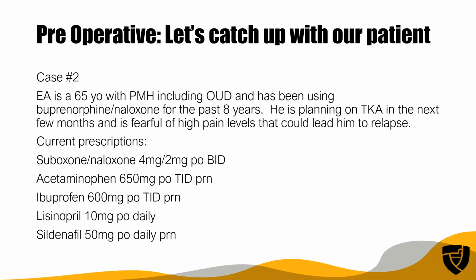The other location we see this, as Diane mentioned earlier, is with our patients on methadone. If they're taking one large dose, we split it up to the same total daily dose, but in multiple doses per day. Our patient takes ibuprofen chronically. We would want to target utilization of Celebrex and 975 milligrams of Tylenol in that preoperative area. And we're hopefully going to continue the antidepressant that we started in our preoperative visit.